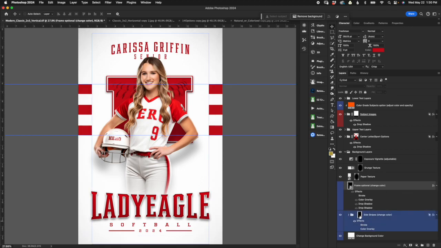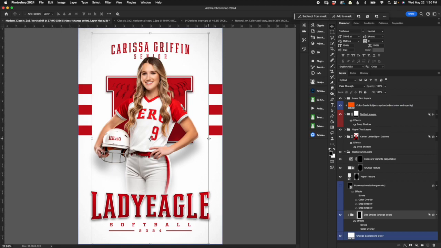If you do turn this off, let's come back down to these side stripes. I have a layer mask here, and it is not linked. See, if you click in between the layer mask and the folder, you can lock it or unlock it. So it is unlocked, so this allows you to select the layer mask itself. Now, if I hold down Shift and click to turn off the layer mask, you see they go all the way through. So this is what hides it in this section.